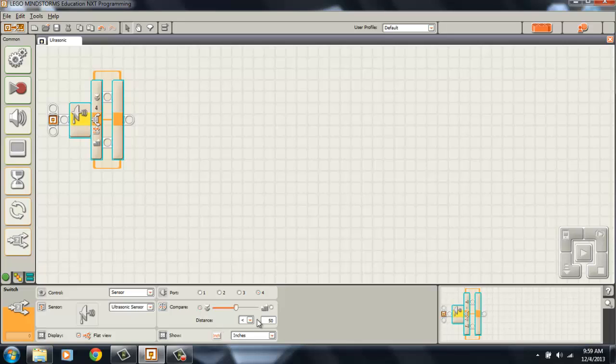Now, what this does is that if I have it at a less than setting, whatever this number is, let's say 10 inches, my robot will keep initiating its command and it won't switch over until it senses a distance less than 10 inches. And you can flip this around and it'll keep going until it sees a distance greater than 10 inches in this case. We're going to keep it on less than because I'm going to be looking for a wall that's getting closer and closer. Now I have to figure out if this number is good enough.